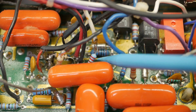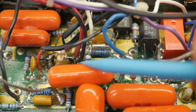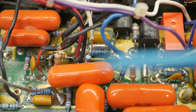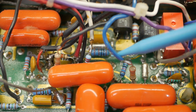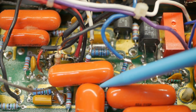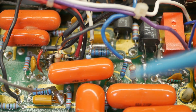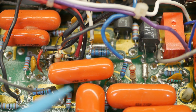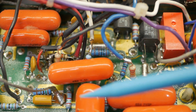Right, so just a look at this messy area. All of these used to be components going from one pad to another. Now they're all floating in midair with wires disappearing off to who knows where. This cap's pushed over. That's pushed this one over, which means that lead from this one no longer passes through the circuit board. It's just glued to the top of the pad. So all of this needs to come out.